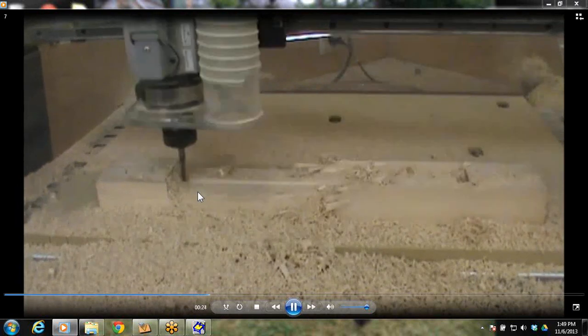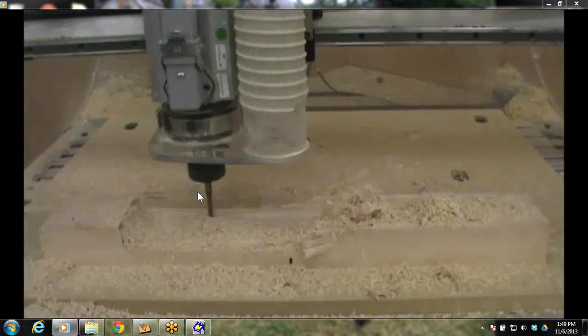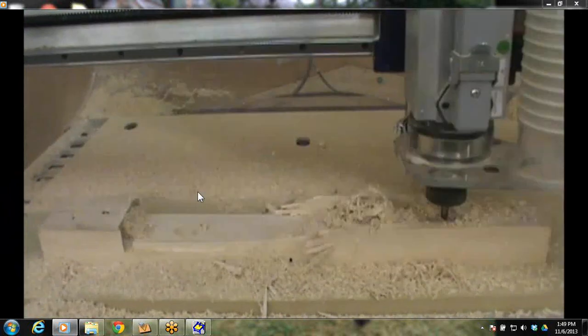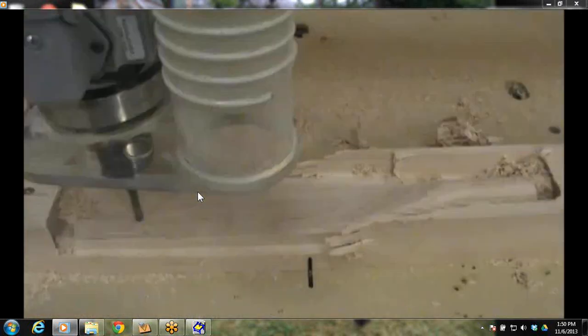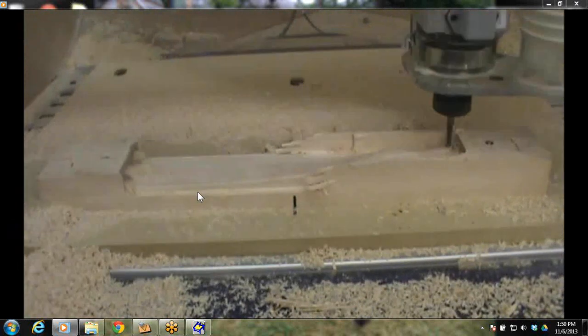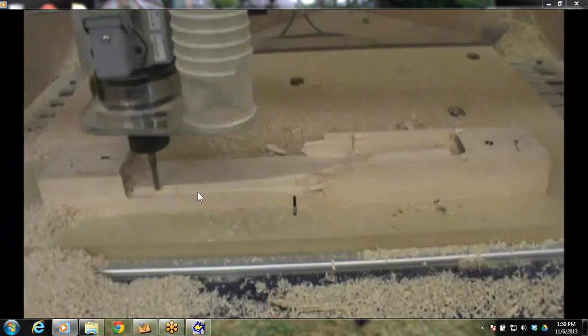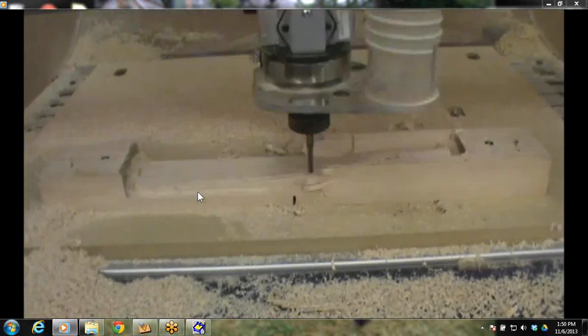And it's just going to keep working back and forth. And again, I've got my dust collector off so we can actually see what's going on. You want to have that thing dust collecting. And since I used the same bit, I didn't have to do a bit change or do any re-zeroing. And now it's doing the finishing toolpath, and I don't have to take the chance of not getting my heights right with the re-zero.